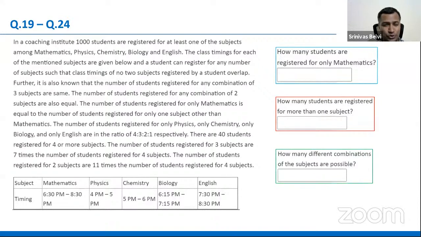Therefore, I am not in favor of this particular set, for a simple reason that all 6 are theta questions. There is no reassurance on what numbers you are plugging in, or it might happen that you might be plugging in wrong numbers for every question. That's quite possible in this, right? Therefore, naturally, unless somebody is super confident of handling a Venn diagram for 4 with a variation that is tending towards 5, this might not be a great set. I would rather suggest, whatever you have done, take a look at the video solutions for these sets, probably uploaded by today or tomorrow, to see how one should have approached them.